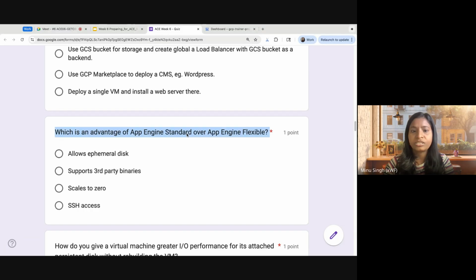Advantages of App Engine standard over flexible. Scale to zero, C. Okay.